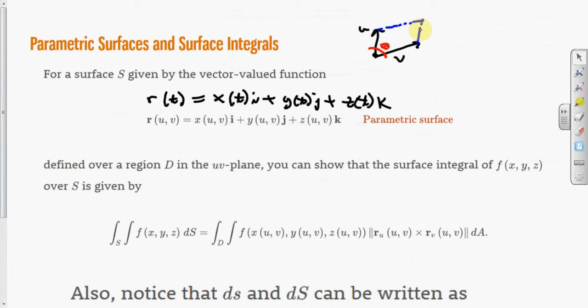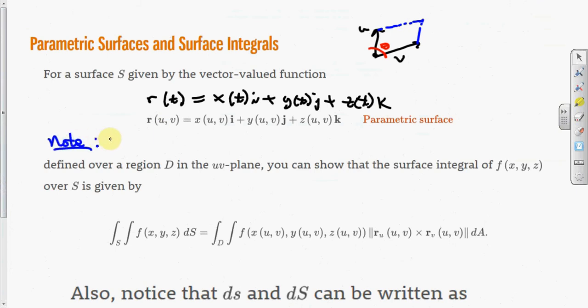So here, the area of the parallelogram formed by the adjacent vectors u and v is precisely the norm of the cross product of u and v. But here, u and v is just not u and v anymore. U and v comes into play with this so-called position vector r. So take that into consideration too.